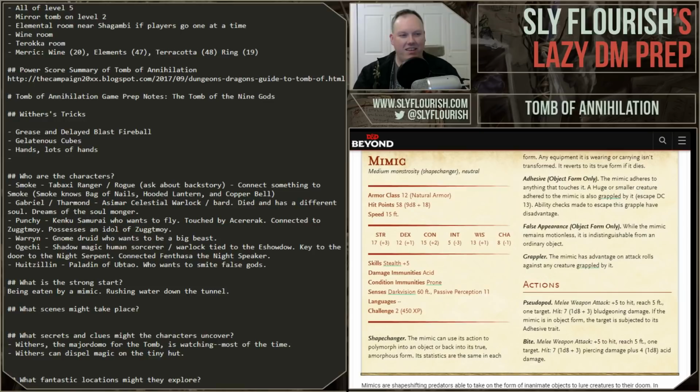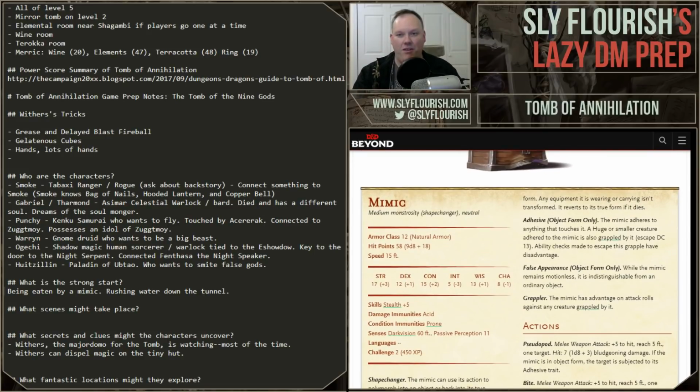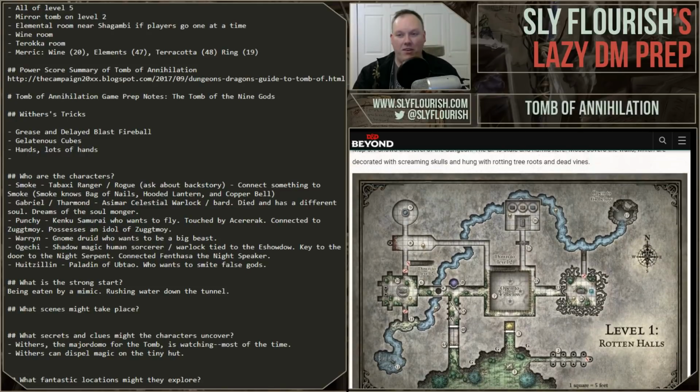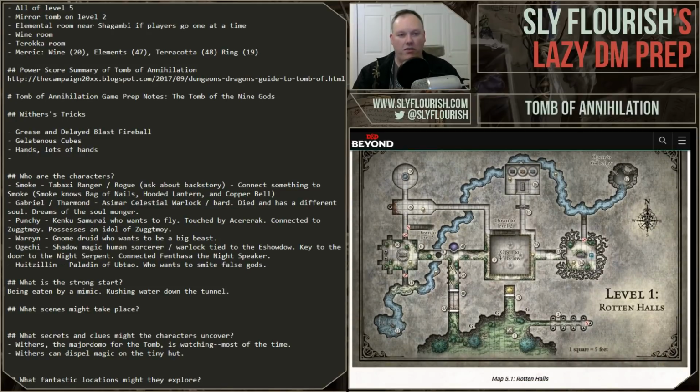Yeah, the mimic latches on and falls off with one of the characters. That'd be pretty nasty. I don't want to force him over the edge too. I want to give him a chance to not fall, because if they fall all the way down to 64, that changes everything. But it's kind of fun too.